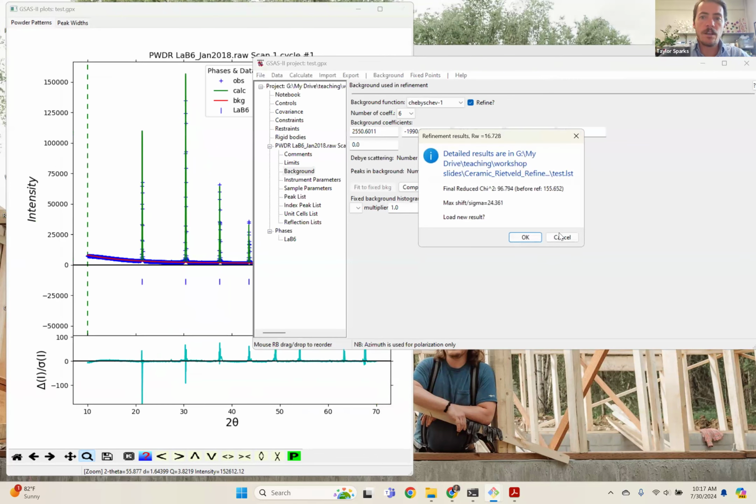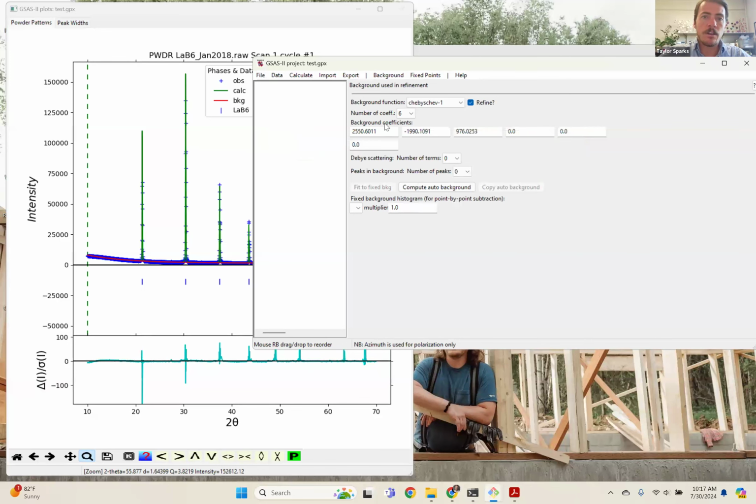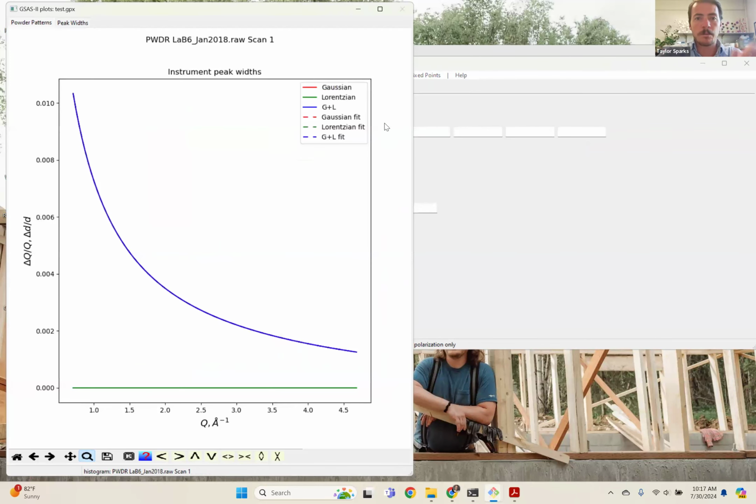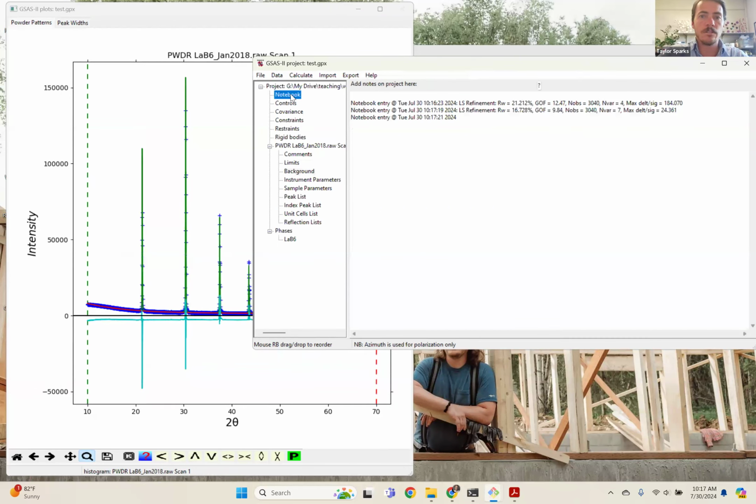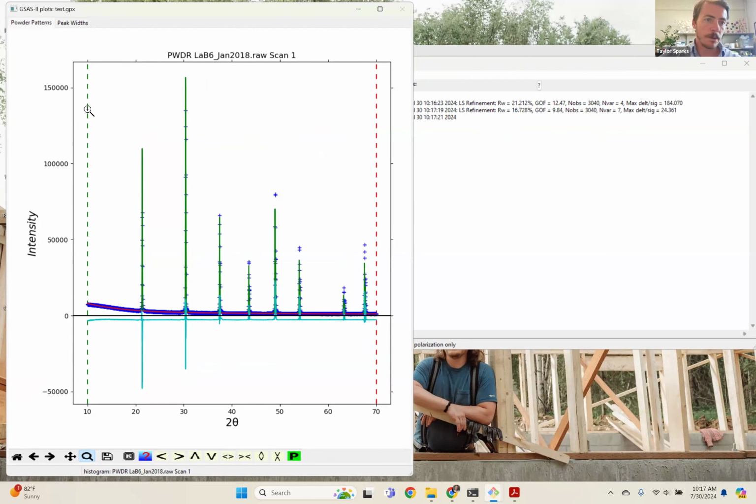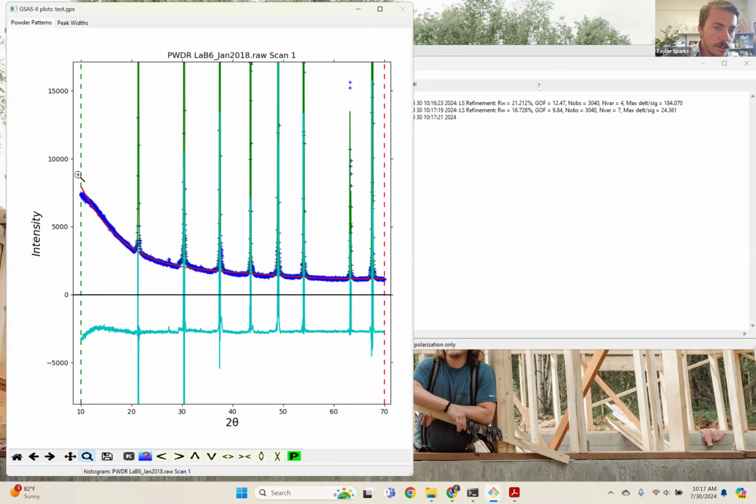So it's running. It got a little bit better. If you ever want to see those results happen really fast, if you want to go back and look at them, you can click this notebook and you can see, look, our weighted residual went from a 21% and now it's down to 16%. That makes sense. We gave it more parameters to change, so it was able to do a better job. And you can see that when I look at my data over here, look, the background, which was not fitting as good before, it's doing a better job of fitting it, right? It's doing a little bit better here now.